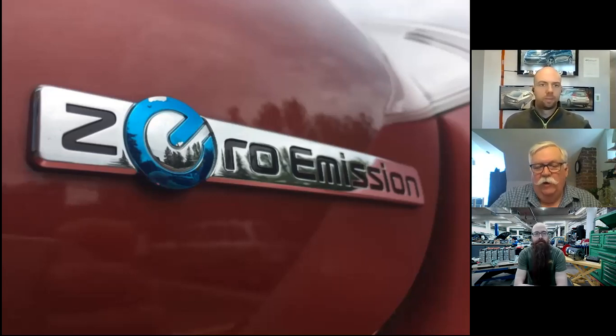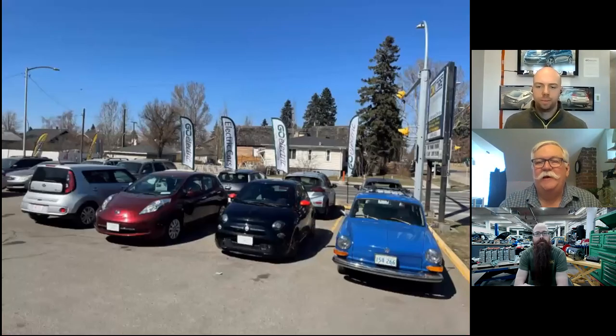Interesting. So, when people are able to get out and see your facility, what would they be able to see when they got there? So they'll be able to see basically how electric cars work in Alberta, even during the winters. Especially if they're here during the winter, they can test drive cars and kind of see how that looks.